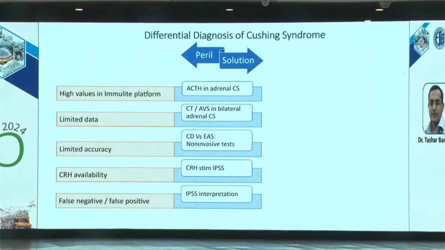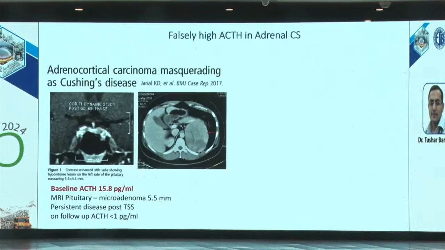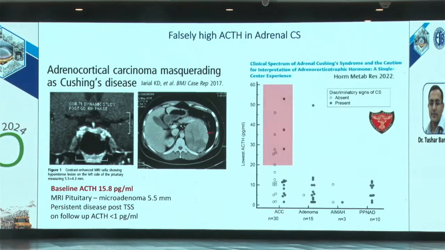But apart from that, in ACTH independent cases, we are seeing falsely high ACTH levels, which change the management, as was seen in this particular case, where a patient with adrenocortical carcinoma was diagnosed to have Cushing's disease based on an incidentaloma and was operated on without any cure, and was later found to have adrenal disease because of the ACTH which was in the gray zone. It was measured on a different platform. The platform is the Siemens Immulite, which you're not supposed to use for ACTH because it gives false positive results.